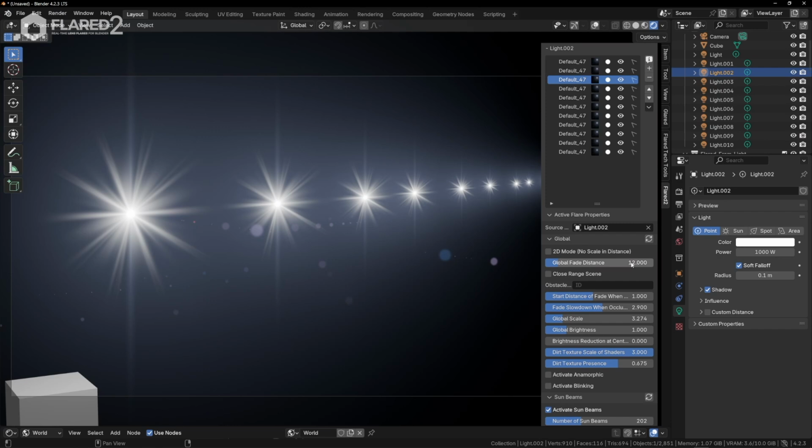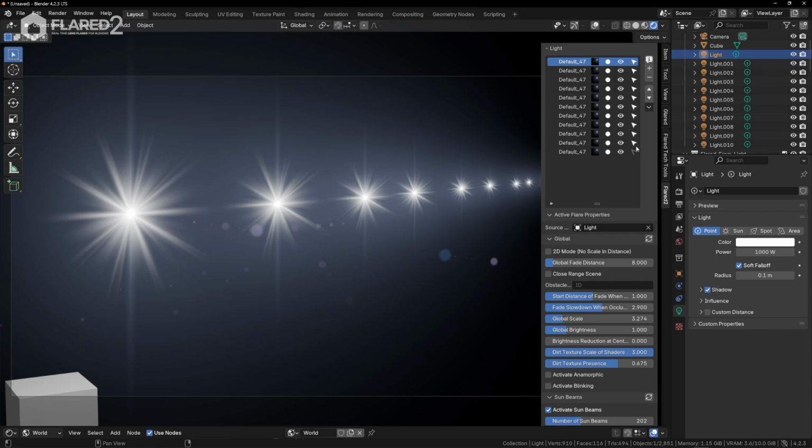Currently, this distance is set to 12 Blender units. When we reduce it, depending on how the flare is designed, certain elements will fade out sooner. If I set it to 8 and update all the flares to this value, we'll notice the difference. However, I didn't pick the best flare for this demonstration because this one has fewer elements.